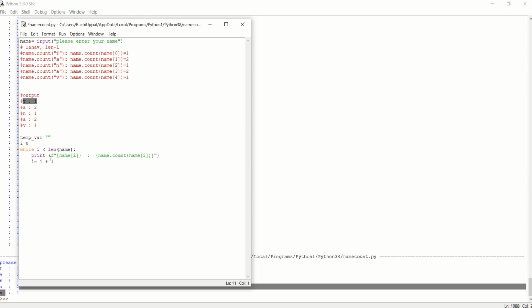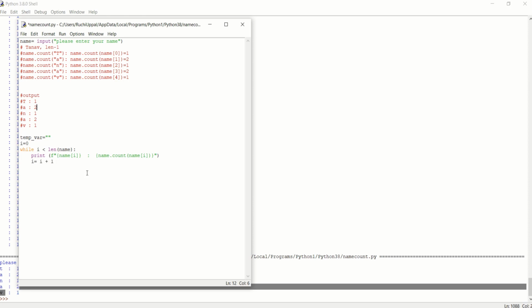If it is not available then it will print. Suppose I have come on letter A, now it is checking. Letter A is on the 1st index, the first position. How many letter A's are there? That is 2. So now it is done.